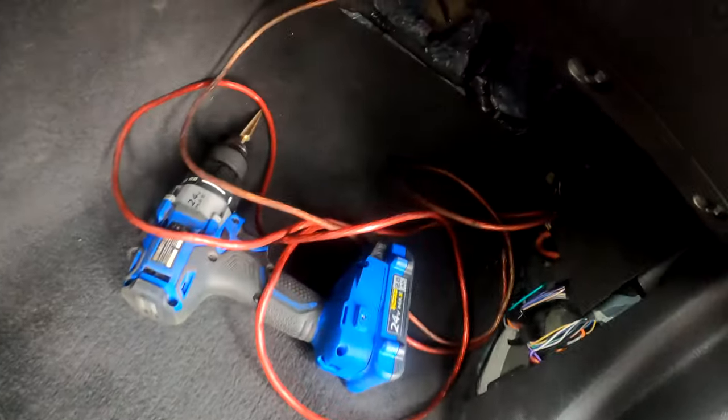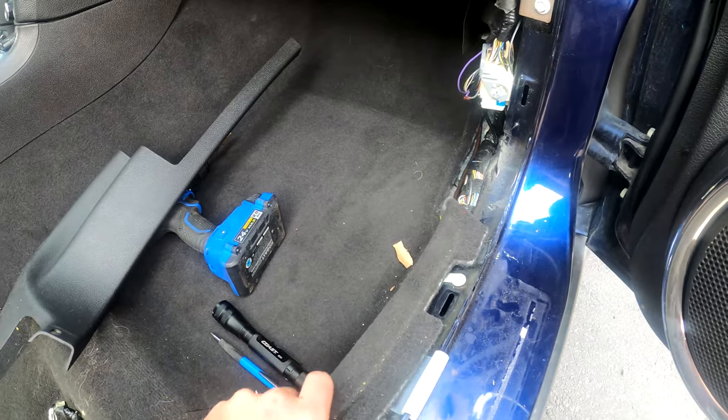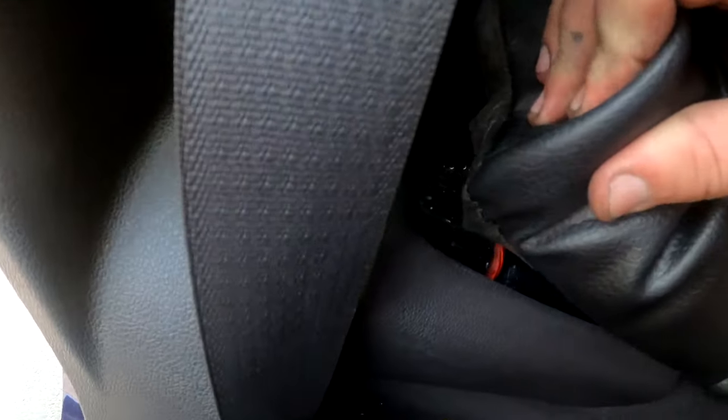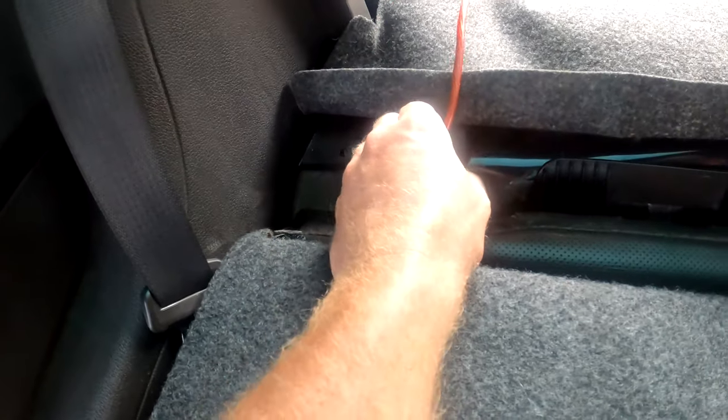Before the camera dies - we actually found a spot and punched a hole through. We're going to run it down, we've got to pull this paneling off. We're going to run it down underneath all this paneling and get it to the back behind these seats. Going to charge the GoPro because it's dead. We're back - charged it up. See the wire right there? We popped the hole, put a grommet in there. We ran it down underneath the carpet, all the way back. We fit it underneath the panel where the other wires run for all the lights and everything, right where all the other wires go for the back of the trunk.